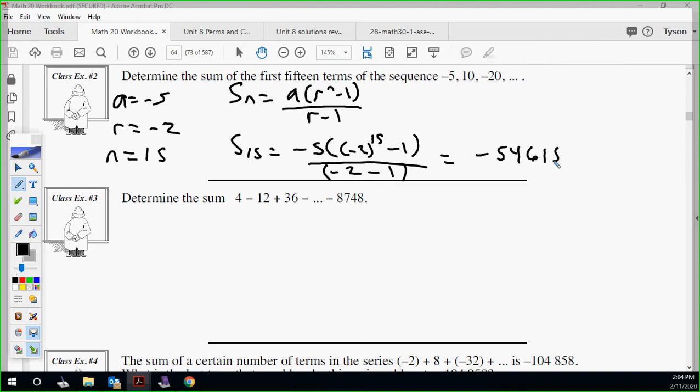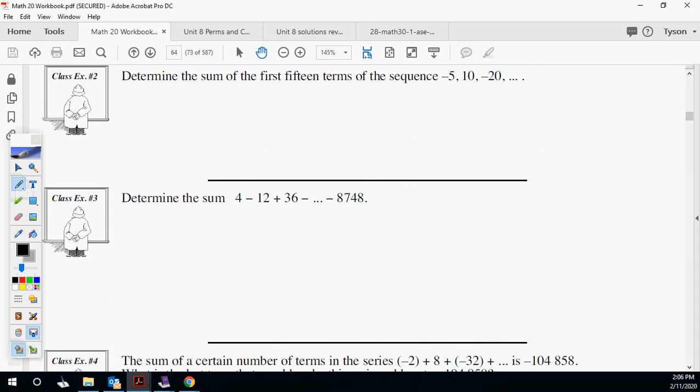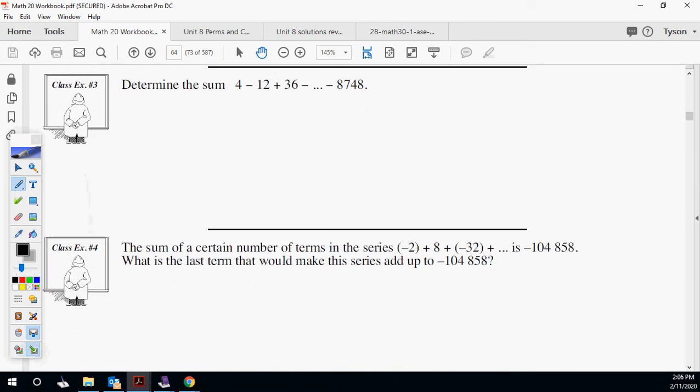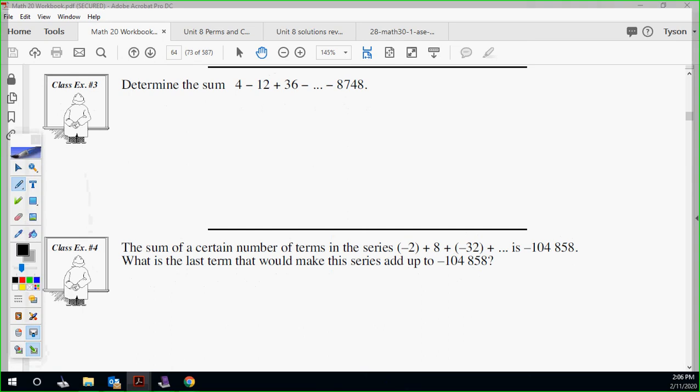Here? 5. Yeah. Okay, sorry. Term of the sums, this one, we got 4, negative 12, plus 36. So I just want you to do this series. Do we know what n is? Well, we don't have to because we can use the other formula. Let's move this up anyways. Okay, so we're going to go to the second formula.